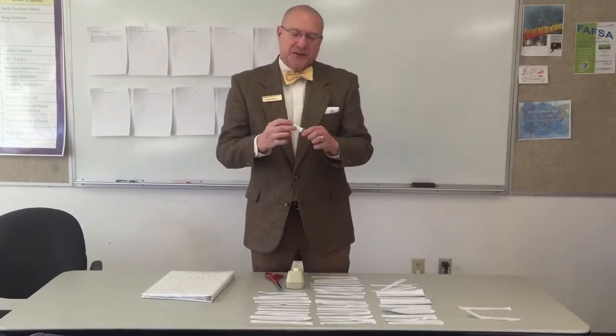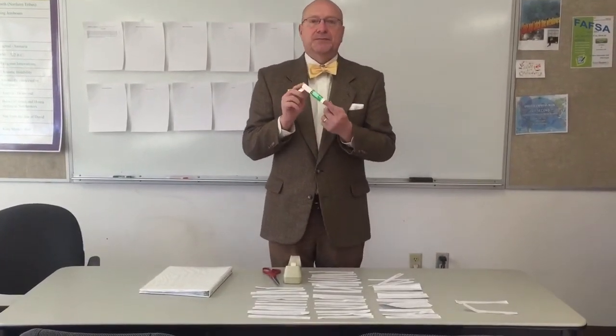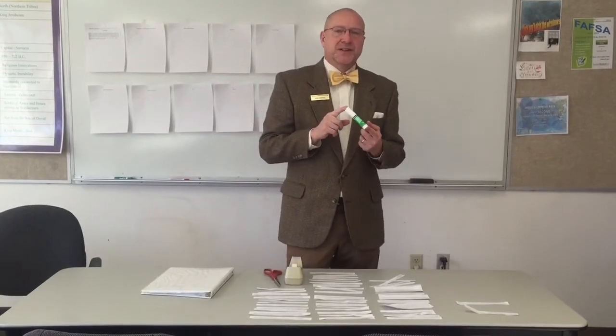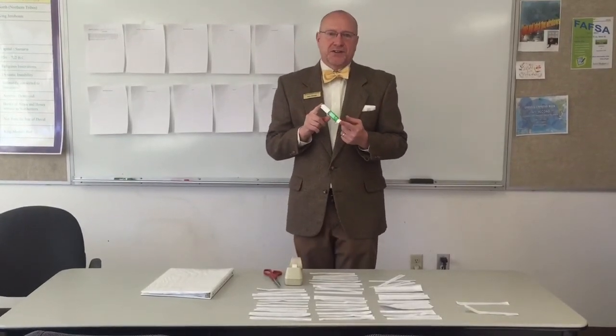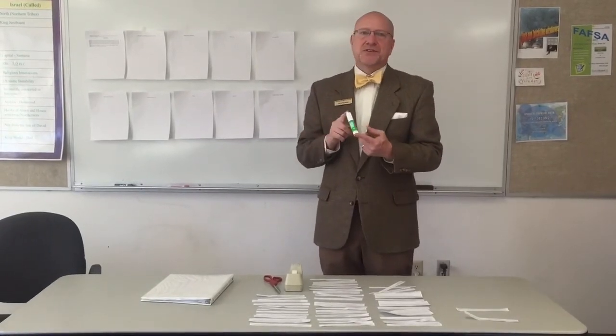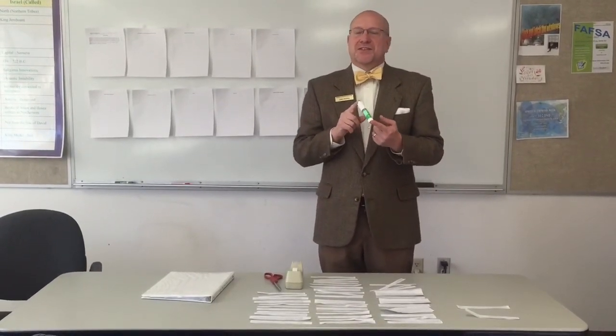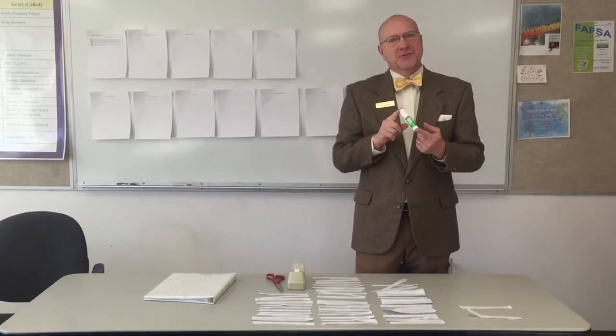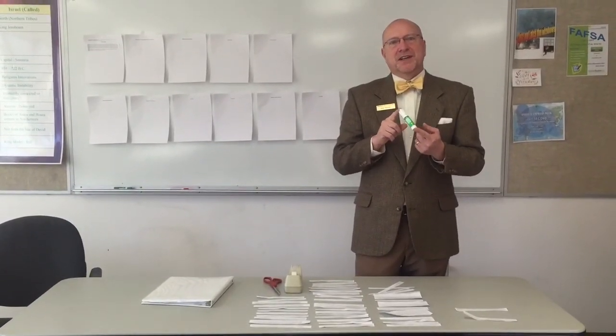I would recommend using an Avery removable glue stick. You can get them online, or if you have an art supply store in your town, it's great to use those, because if you put a segment somewhere and decide you want to move it, it's just like a post-it note. You can move anywhere you want to in the storyboard. So that's a good way to visualize your paper and organize it.